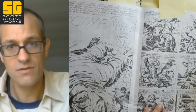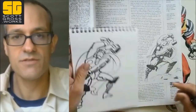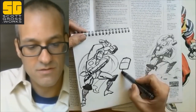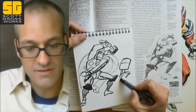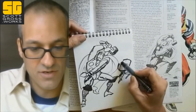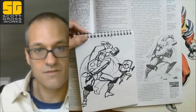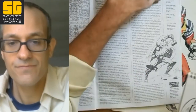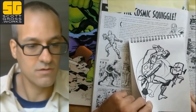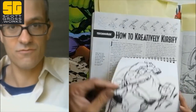A lot of these panels and pages are great. Here was another one that I thought could possibly work in a caricature setting — maybe you make the head a little bit bigger, wacky the body a little bit. You still have that arm going across, and that's what makes the pose convincing. This arm is thrust up in the air. This is another classic Kirby pose — it would work in a caricature setting. And it was right here — this last page I thought was right on topic.